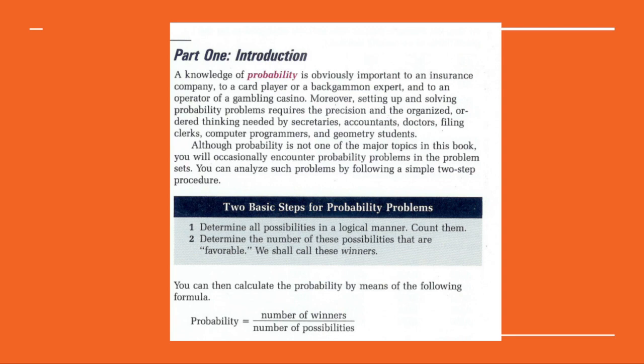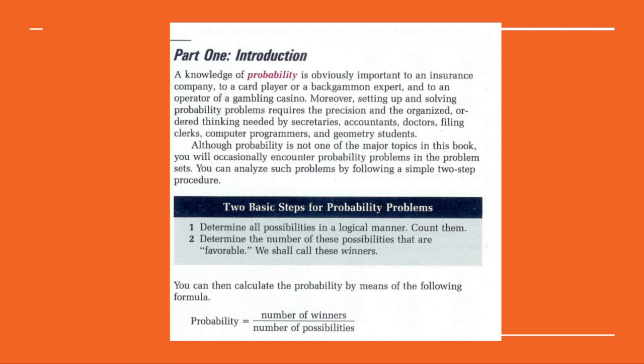A knowledge of probability is obviously important to an insurance company, to a card player or a backgammon expert, and to the operator of a gambling casino. Moreover, setting up and solving probability problems requires the precision and the organized, ordered thinking needed by secretaries, accountants, doctors, filing clerks, computer programmers, and geometry students.